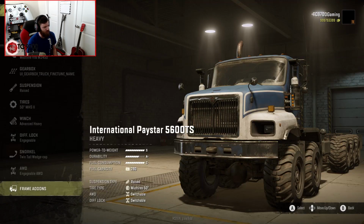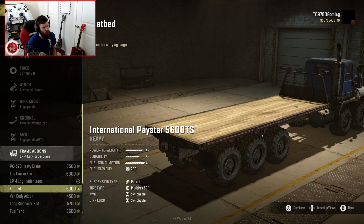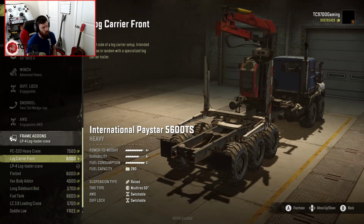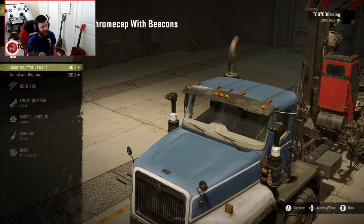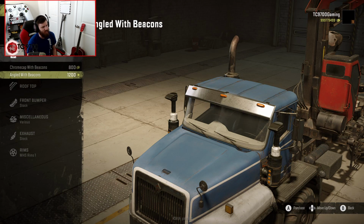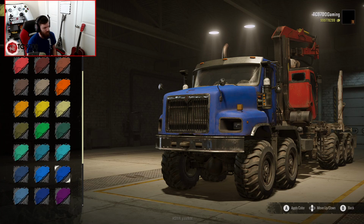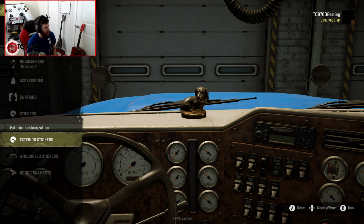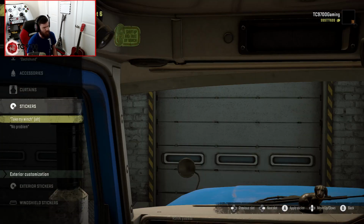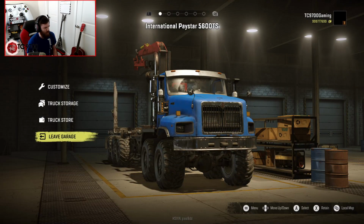So we'll get everything built up real quick, and I'm probably going to throw on the log loader crane and potentially the log carrier front. And then after that, we'll definitely be able to add a log trailer behind it, and that way we'll be able to get everything set the way we want it, and do a real quick run-through of all the different things that we can do in terms of color customization and stuff like that. We'll probably paint it blue, and we will throw beans on the dash, and I'm thinking just a couple of little interior stickers, nothing too crazy, just one there. We'll probably throw the wolf sticker right there, and then we'll be good to go.